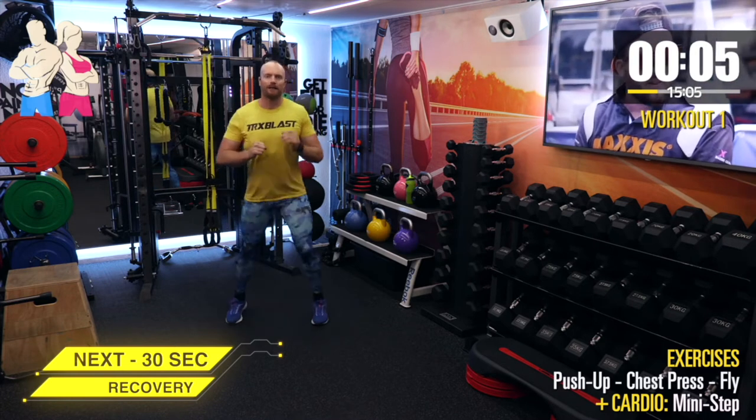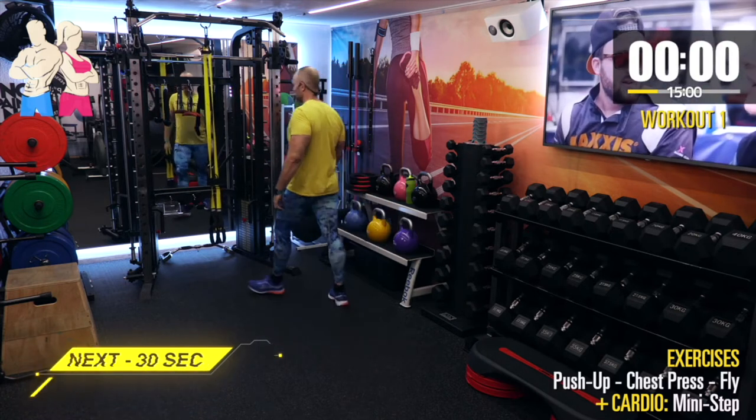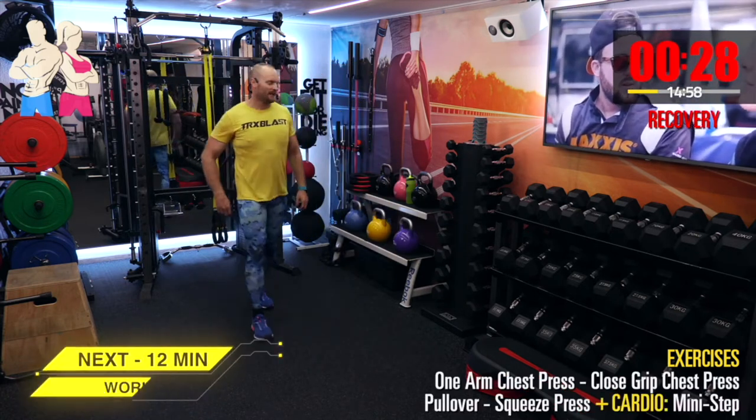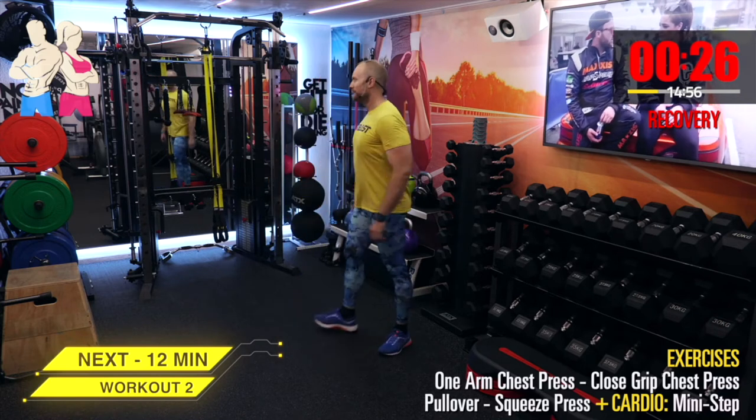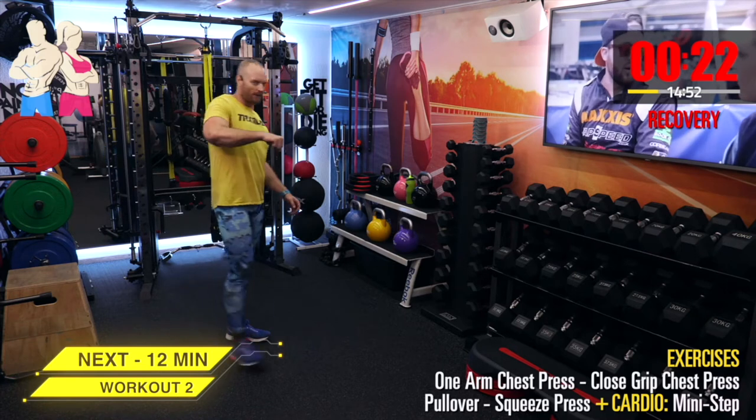Four, three, two, one. Recover. Next up, second workout. Four exercises, three rounds. Starting out with the one-arm chest press.